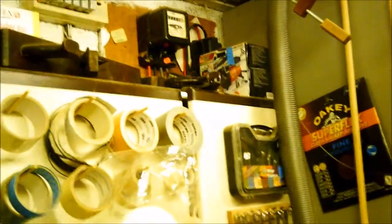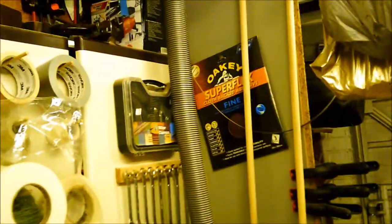Going back towards the ceiling, up on the top of the cupboard there, you can see my father's old jack plane and a number 4 Stanley given to me by a friend, and a couple of clamps, I think designed by Matthias. Various things hanging from the ceiling.